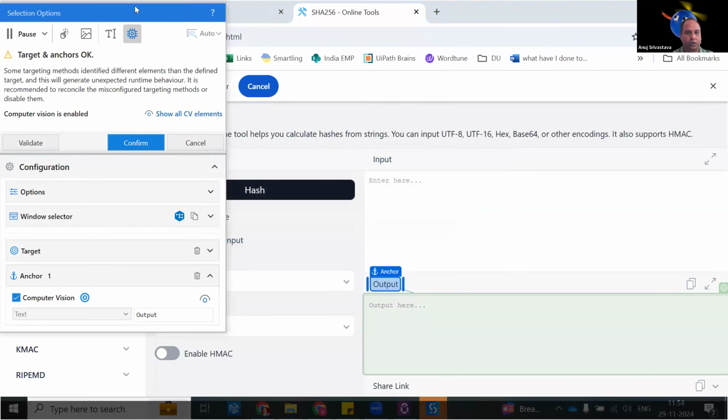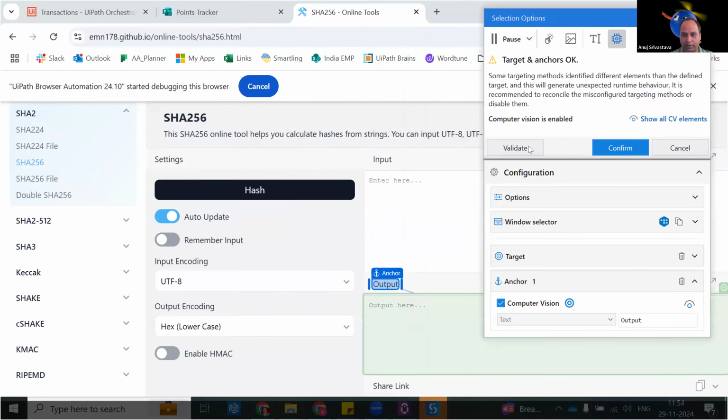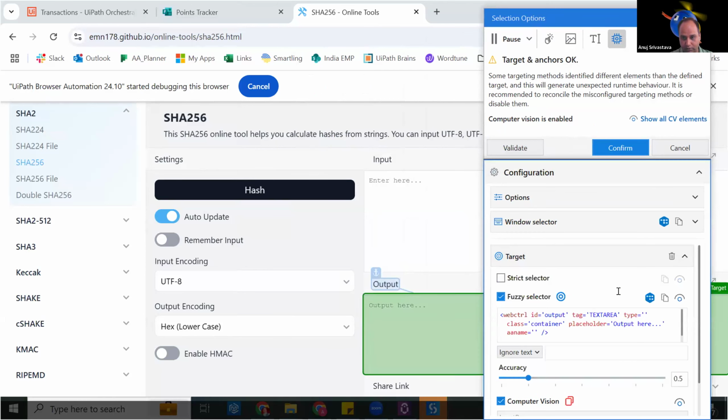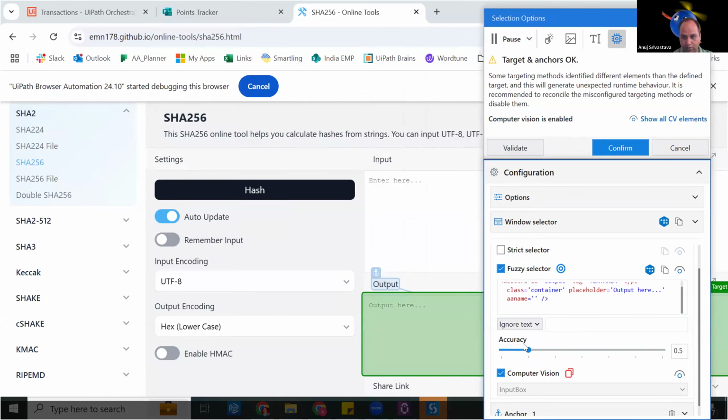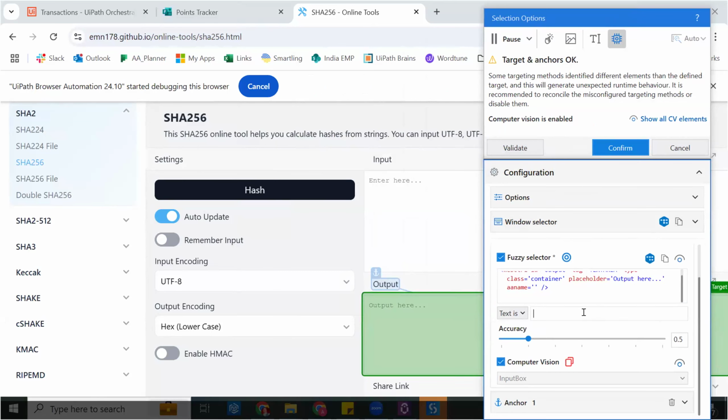Okay. So my system is not getting a perfect vision. We'll see the impact of it during execution. Anuj, the error said to disable the computer vision.